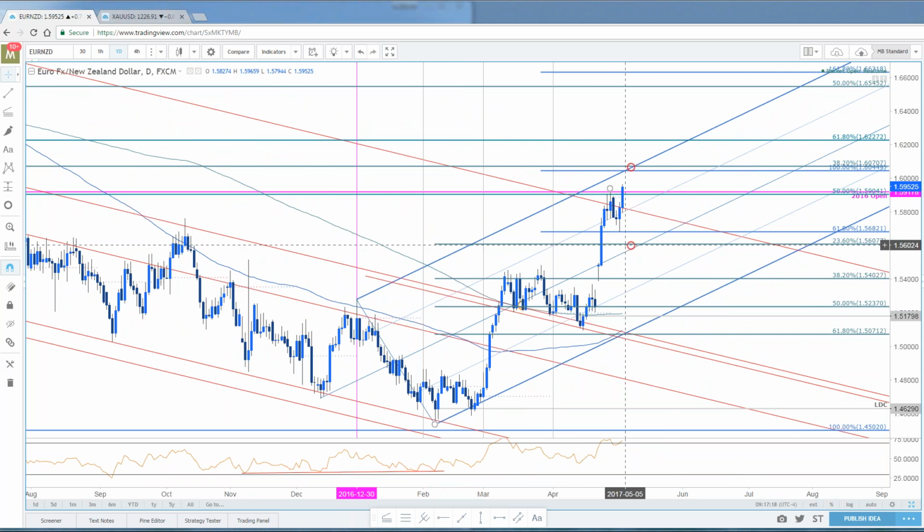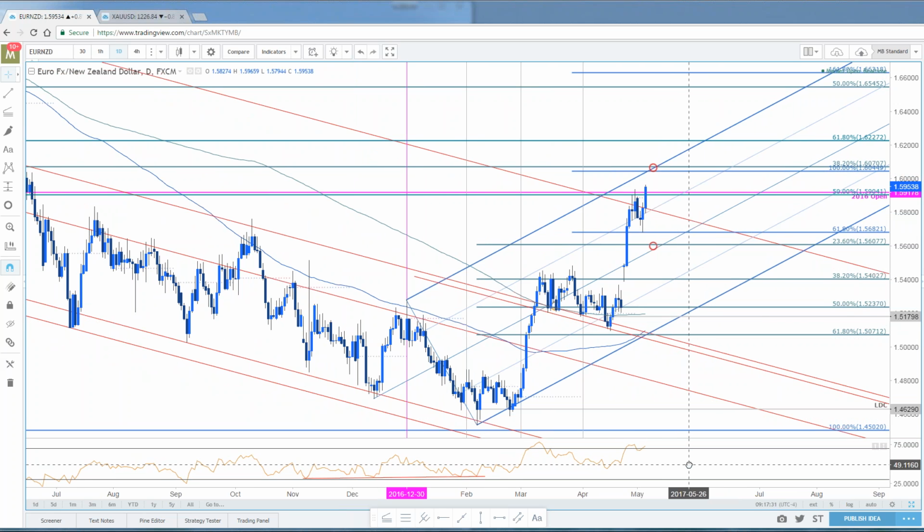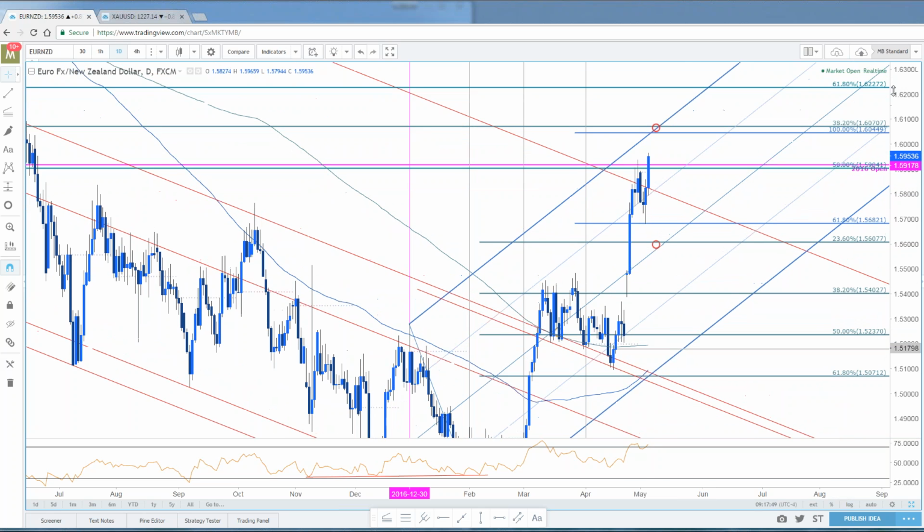We were looking for the pullback to get long. Again, bullish invalidation was at 156, so as long as we stayed above 156, we wanted to buy. Here's the breakout. Now, here's the one thing I want to be mindful of, guys. I am concerned that you may be getting a near-term exhaustion on the Euro crosses, and Kiwi's a little bit precarious. So fresh exposure on the long side from here may not be the best idea if you're not already long. If you are holding longs, you know the region to look for, 160.45 into 160.70.